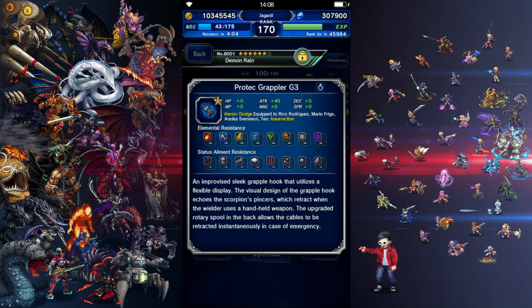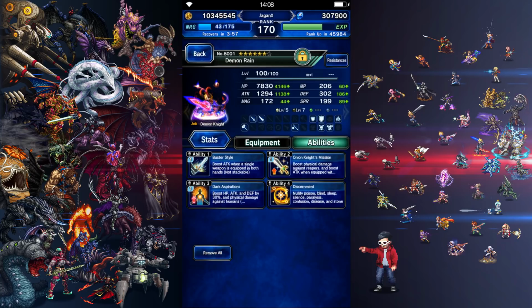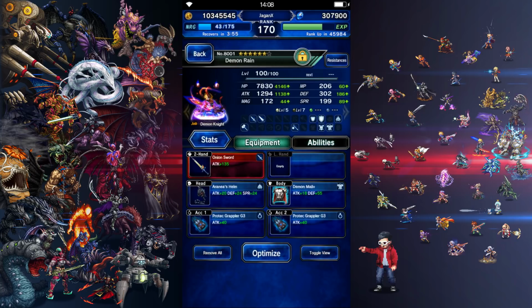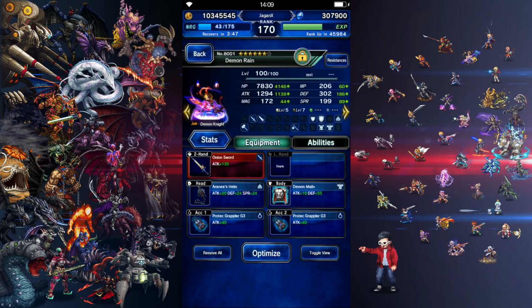I had Protect Grappler G3 on for that flat attack, so he can really benefit from his true double hand. But mostly because I wanted to get him some dodge as well. So there's 25% evasion in each, so that's 50%. 50%, I think it saved him a couple of times.